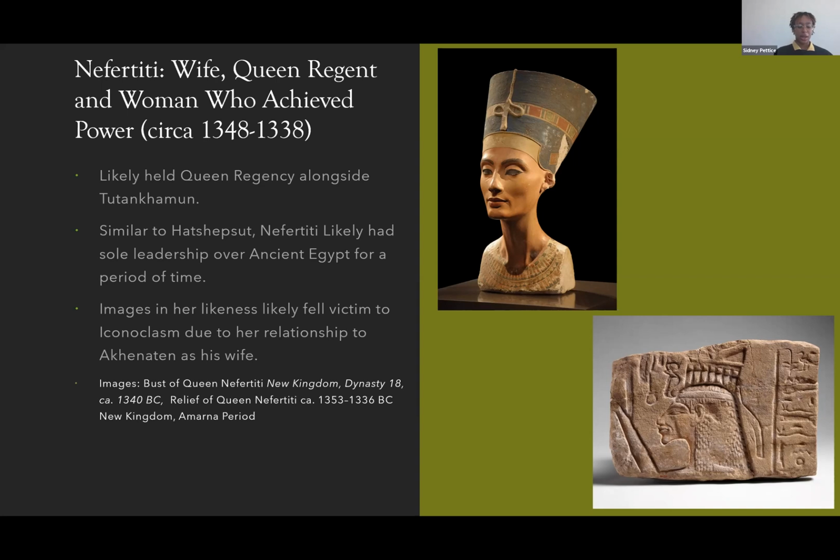Similar to Hatshepsut, she was a queen regent alongside Tutankhamun, and she likely had sole leadership over ancient Egypt for a period of time. Evidence shows that there was a significant relationship between Nefertiti and Tutankhamun, and in many images and figures featuring the two together, they are often seen side by side, like Hatshepsut and Thutmose III, with Nefertiti standing as a right hand or an advisor. As the advisor or queen regent alongside Tutankhamun, Nefertiti seemed to have great responsibility, and her responsibilities as queen regent even went as far as to hand down her own burial objects to Tutankhamun when he faced an early death at 19.